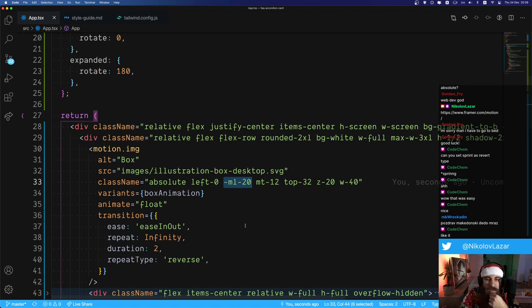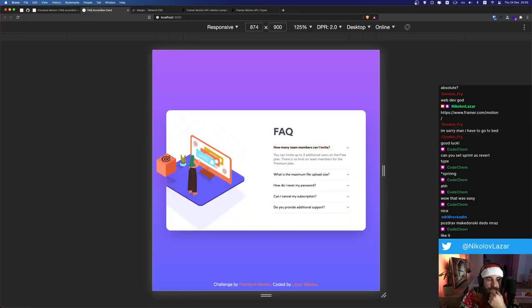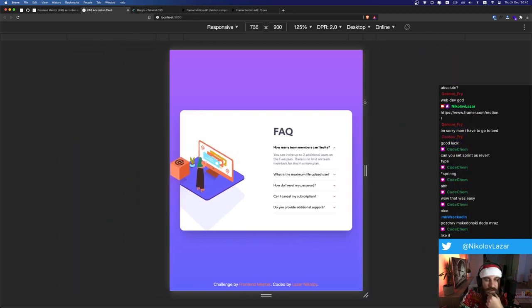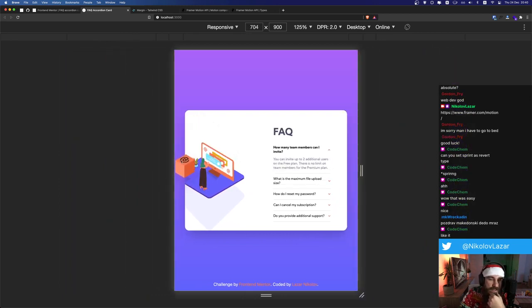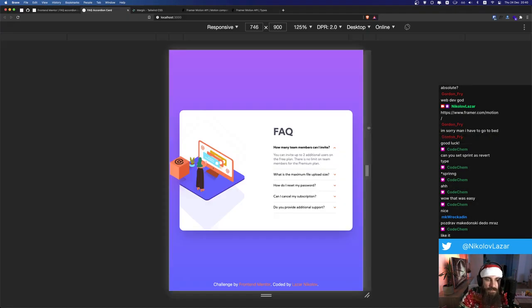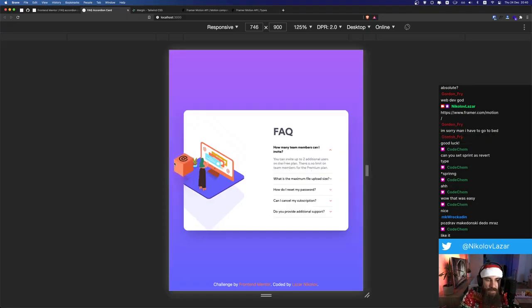So what we can actually do is set padding to the card. No, margin to the card. Yeah, margin of 10, because this is only half of the width. So everything should be pretty much the same, but when we go like this, we can see that the box is not being cut out of the screen. We can even make the margin, I don't know, 14, so it's a bit more inside. There we go. That's better.